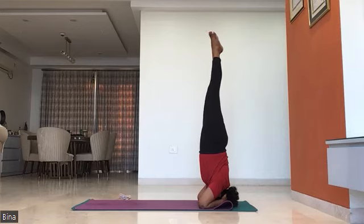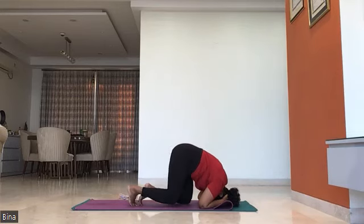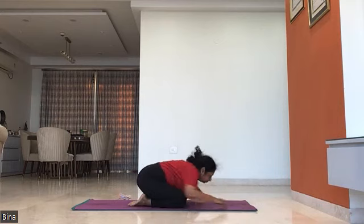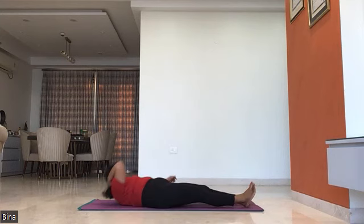You're getting ready to come out of the posture. So follow the steps. Bend the knees. Bring the knees to the chest and bring the feet down. Relax in the child's pose. Please sit up and lie down on your back in Shavasana. Turn the head side to side. Take rest and relax for a few breaths.